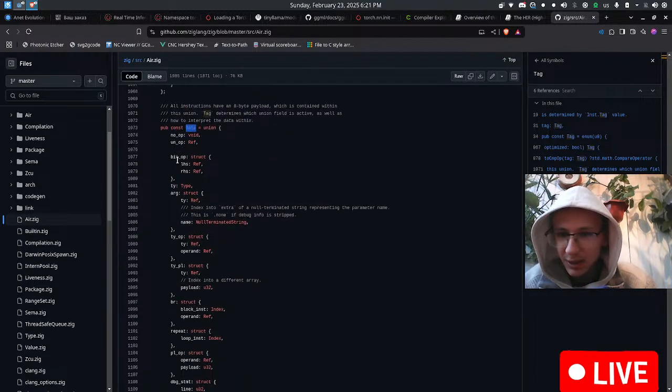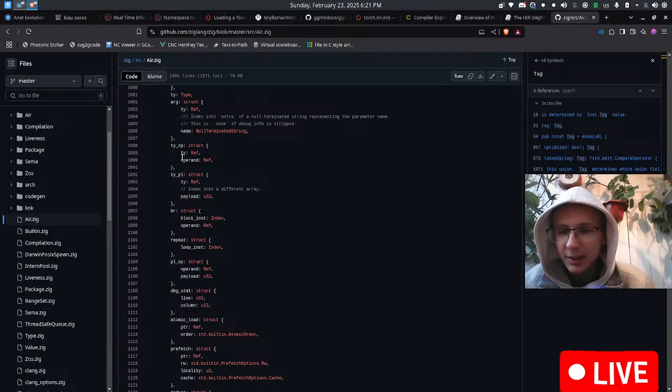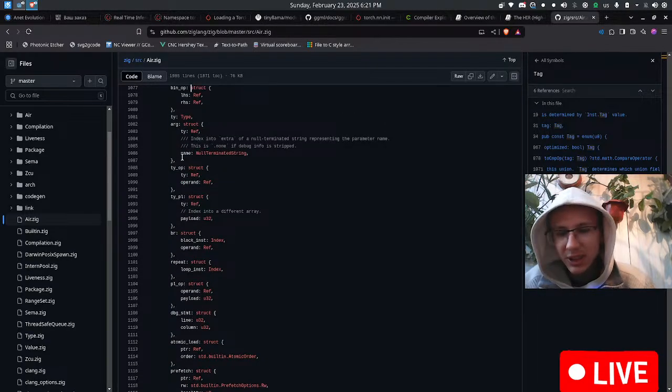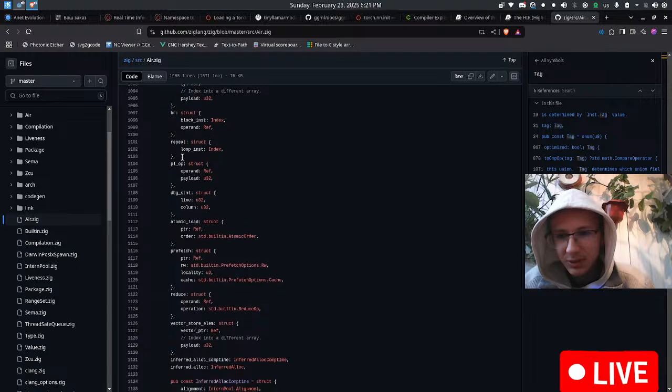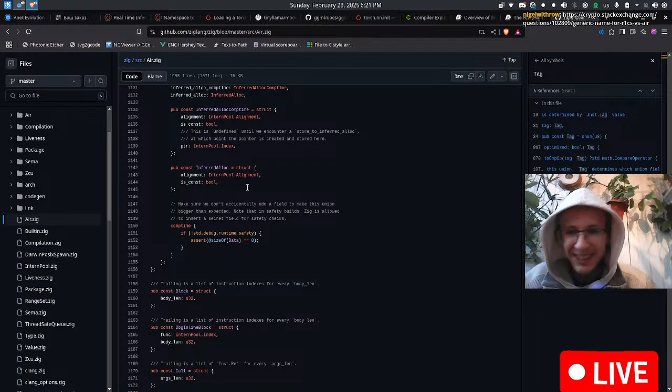Is it like... Oh, it's a union. Binary operator. Well, that's actually useful. Infer the log comptime and stuff. Comptime.